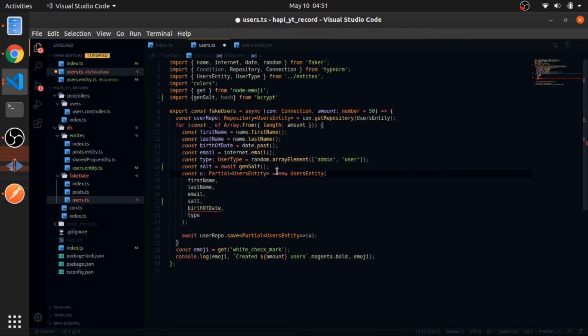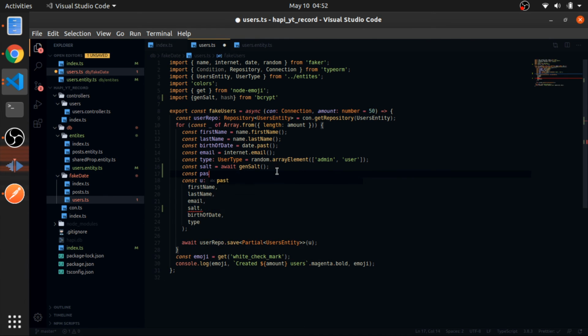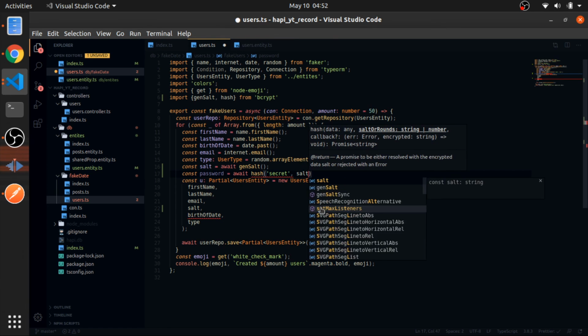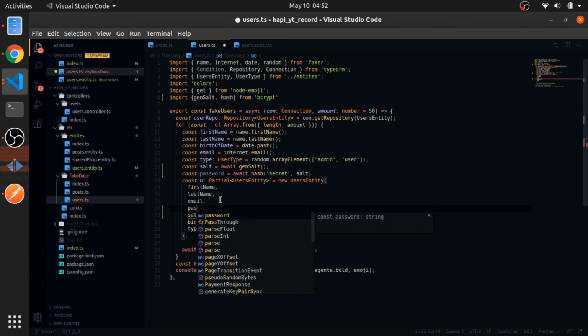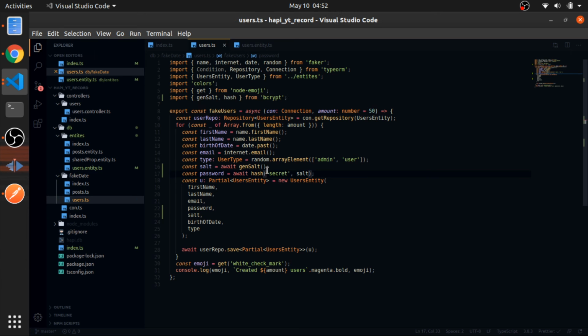Now let's generate the password. const password will be equal to await the hash function, and this is the password. For all of the generated fake users, the password will be secret, and I will pass the salt now. After the email and just before the salt, just pass the password now, and that should be it. This should generate the fake users with the password.